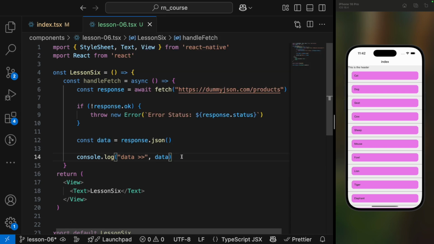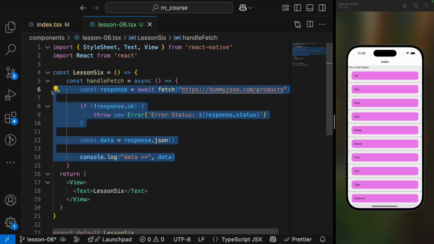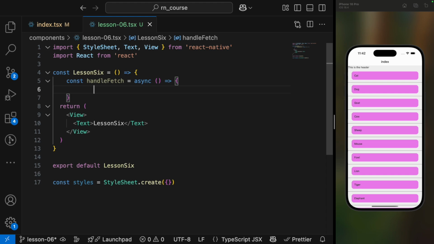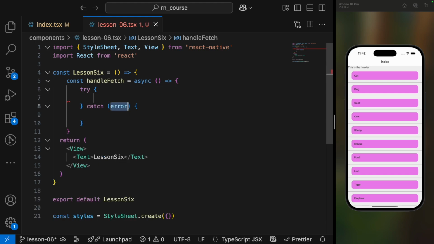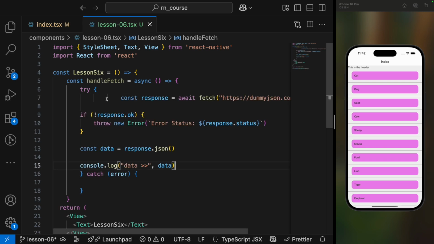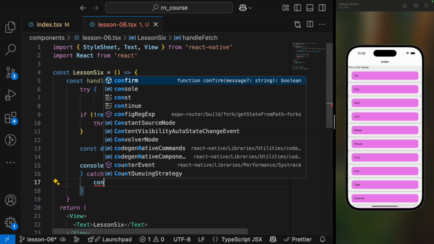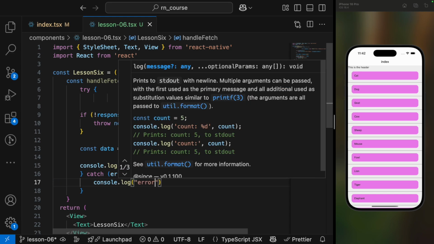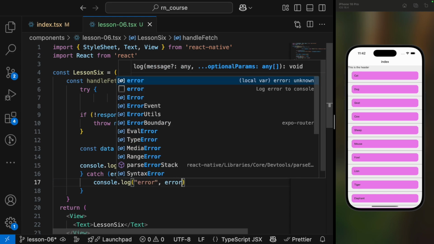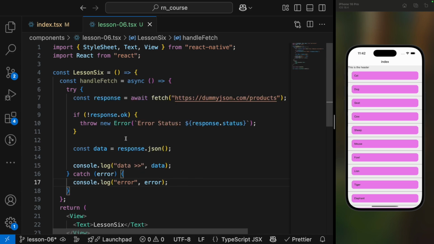Okay, so now this hopefully should fetch the data from this endpoint for us, but let's put it in a try catch block just so in case we get an error, we can catch it. So we are going to say try catch, and then we paste in the code that we just cut here, and then we are going to log the error in the console. We're going to say error like this, and then error. Now let me fix this code. Good.